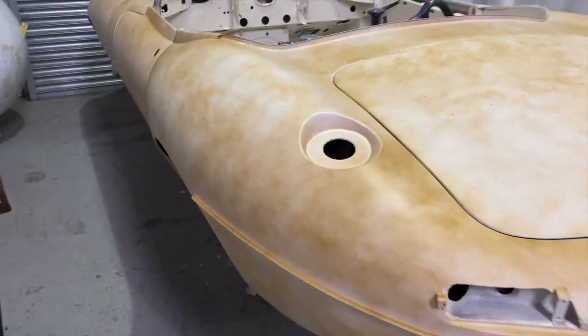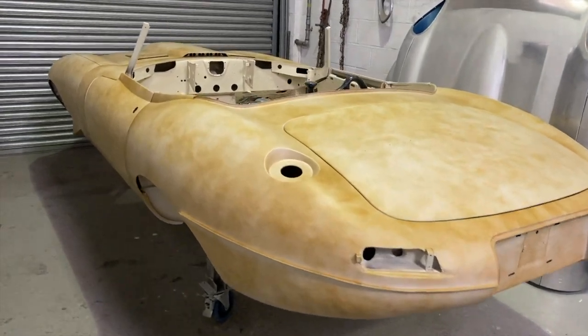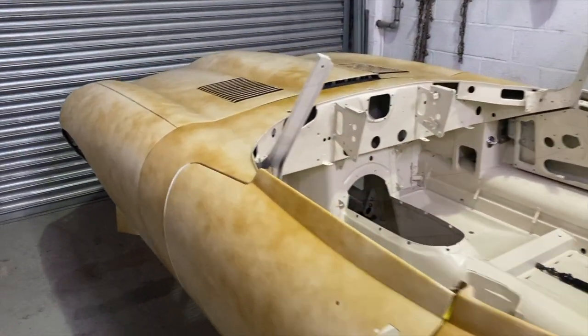If it does show any stinky sort of high bits, low bits, bits we're not happy with, like a weird shape anywhere, we'll just give it a bit more poly on there and address that when we find the problem. So that's what we're going to do now.